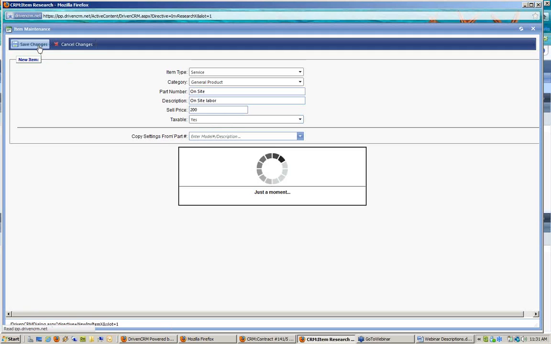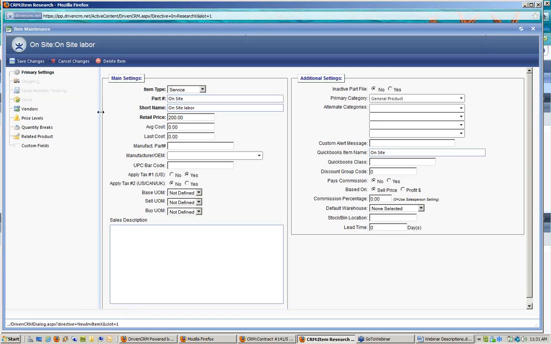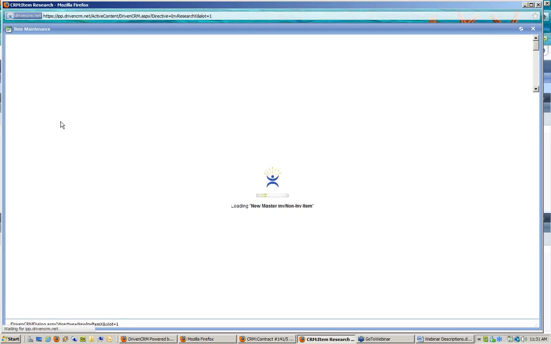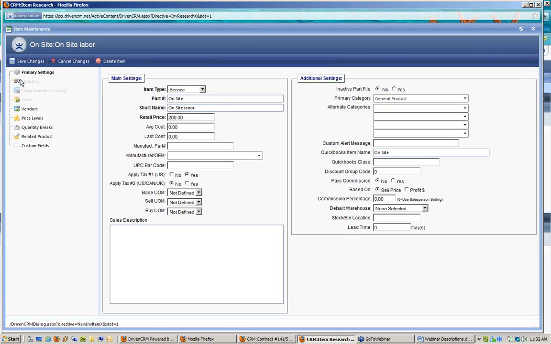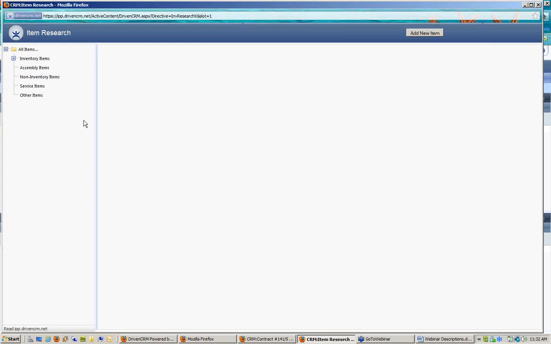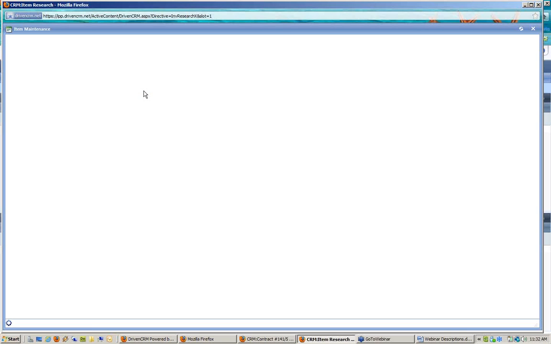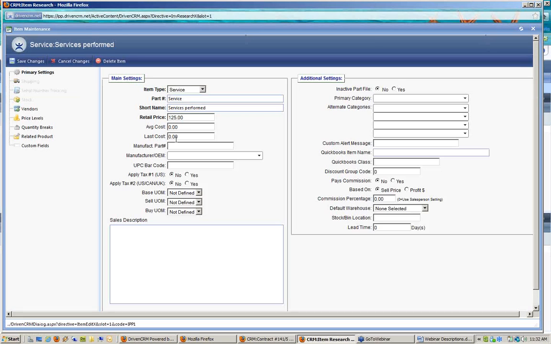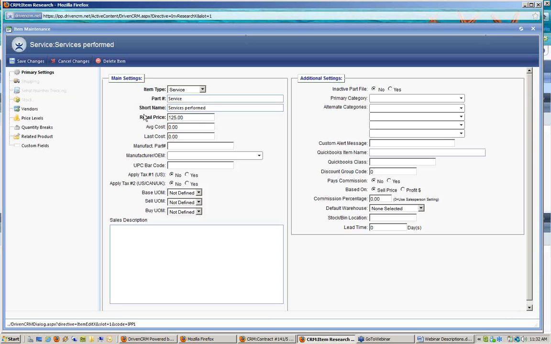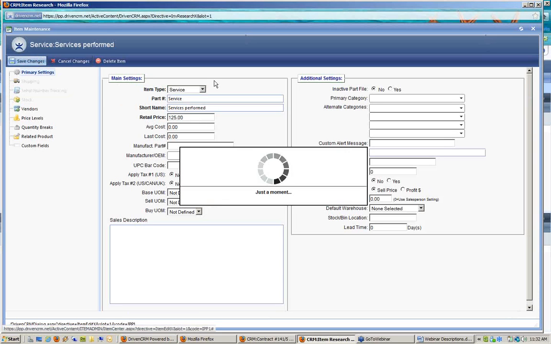Okay. So now I have that information in there. I close out that screen, go back to my main screen here. I should have two service items. My regular generic service item here is set at $125 an hour. Okay.